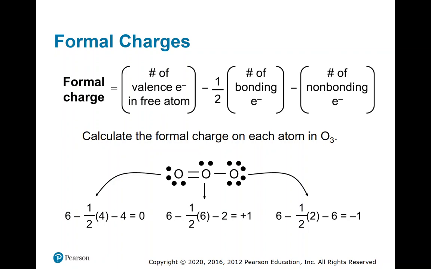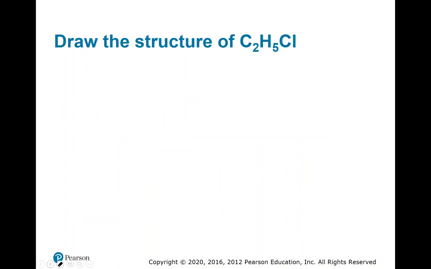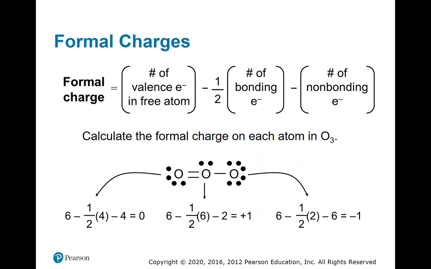And the value that we get shows us in a Lewis structure what the electron density around each atom in the Lewis structure should be. So the more positive the value of the formal charge, basically that corresponds to a lower electron density. And if we have a more negative formal charge, then that corresponds to a higher electron density. So you can see here at the bottom of the screen that oops, sorry about that. We'll get to that in a second.